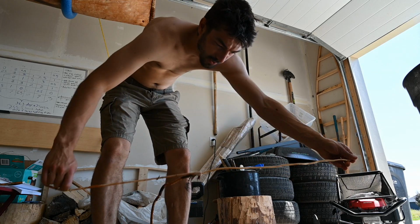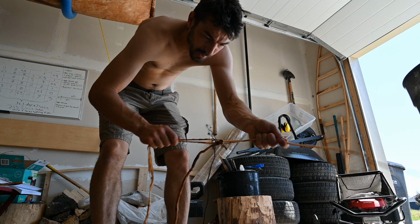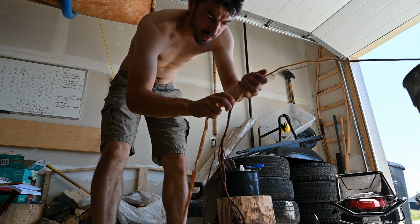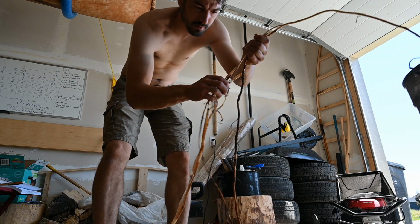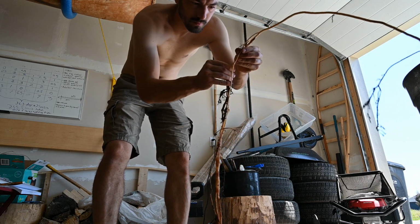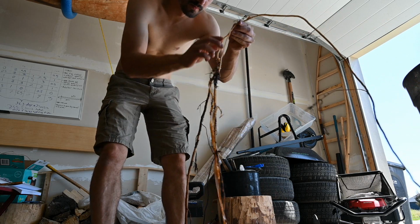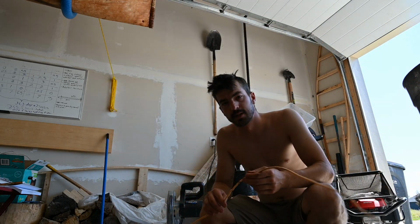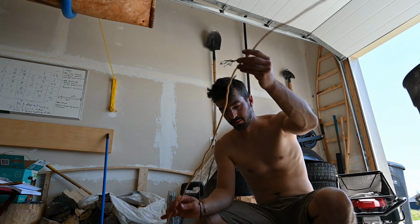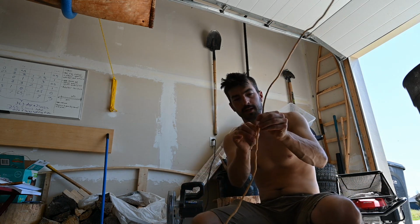Out of there, see if they're long enough. Oh yeah, that's really easy to peel. See that? Just pull on them. Bark comes right off. That was about 20 minutes worth of boiling. The bark comes right off just like a banana peel.